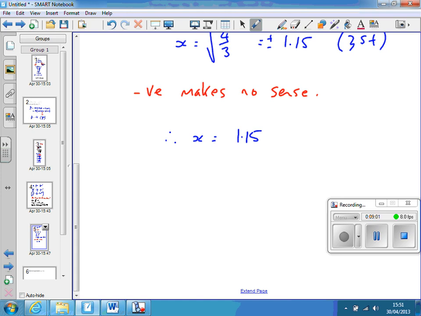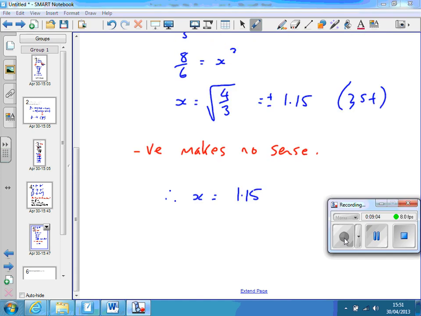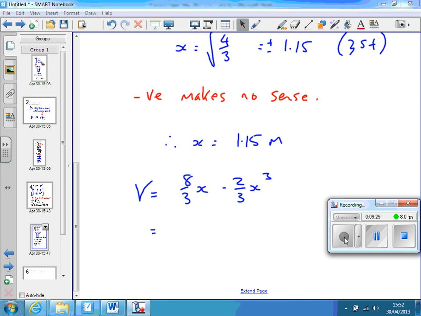And I think we're talking about centimeters. Yeah, in fact, meters, because the original question talks about the surface area of 8 square meters. So x equals 1.15 meters. So this is the value of x that gives us the maximum volume. So all we have to do now is to put that value of x back into the original function to find v. So volume is 8 thirds of x minus 2 thirds of x cube. So putting that value of x in, we should be able to work out the volume. The volume turns out to be about 2.05 cubic meters. And that's the maximum volume of the box. So if we let x equal 1.15 meters, that gives us the maximum volume.